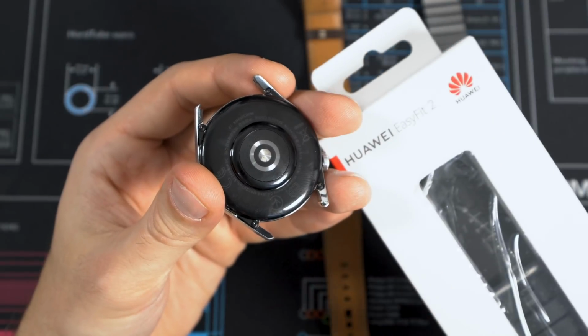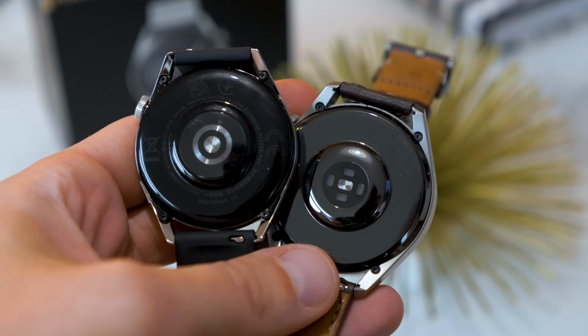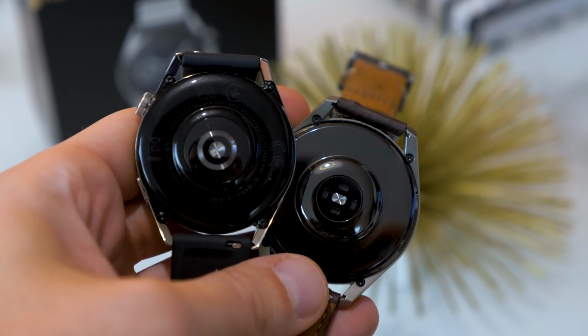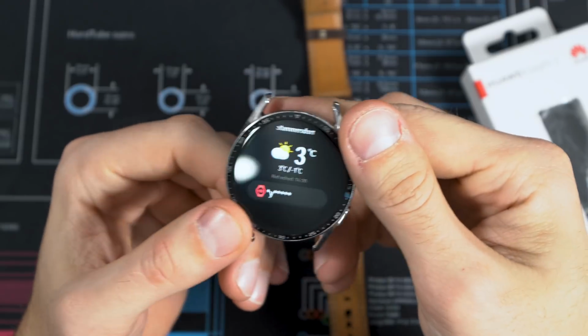And now we'll try out the Huawei Easy Fit 2. Because with the stainless steel strap, if it's connected, it's very difficult to place it on a wireless charger, and you should use the charger included inside of the box. But if you don't want that, you can easily just buy the Huawei Easy Fit 2 and attach it to the smartwatch, which I'll do right now.